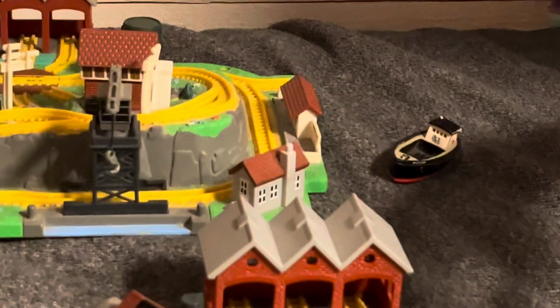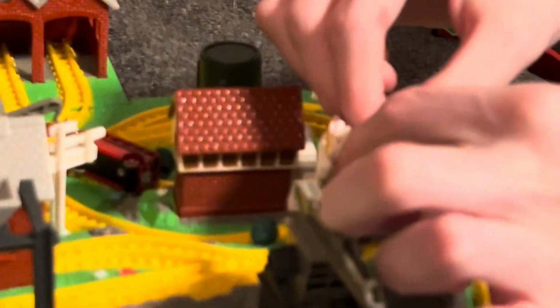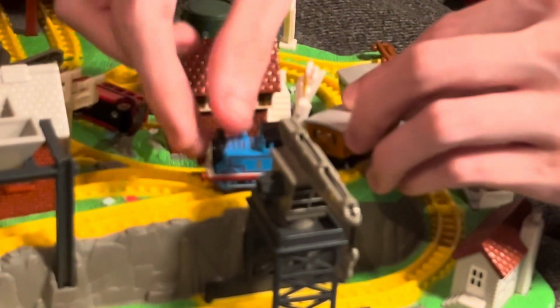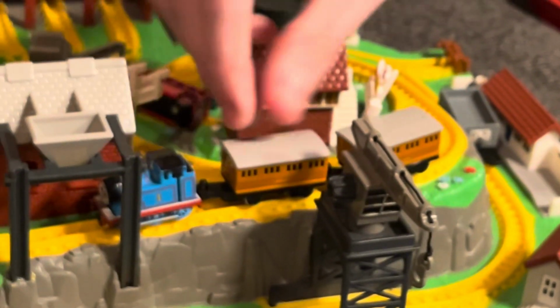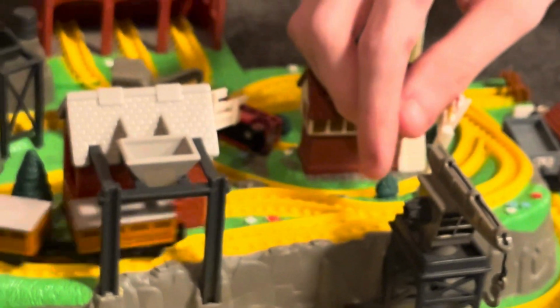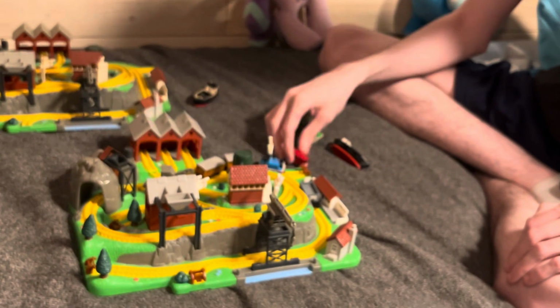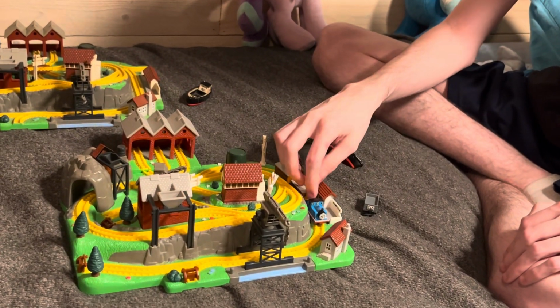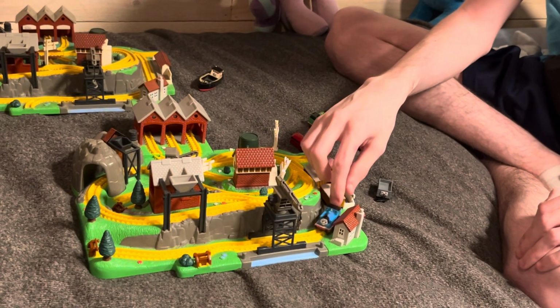But again, you can have him pull his coaches as he's going along his branch line. They fall off the track for some reason when they go up the hill. And then they come down. But yeah, even though the set's a little compacted, it's still pretty nice. I mean, nothing really exciting unless you were to make the trains crash into each other.